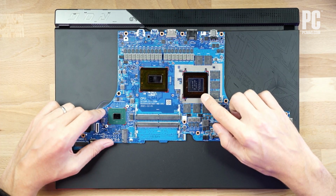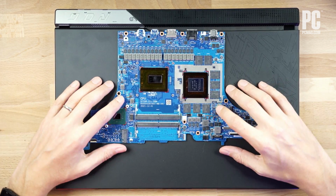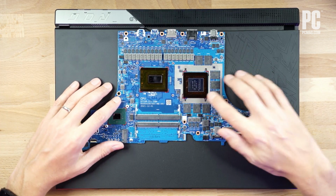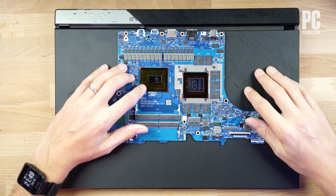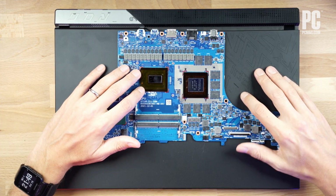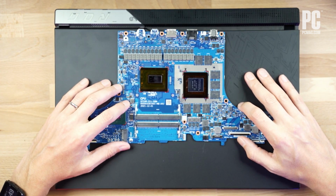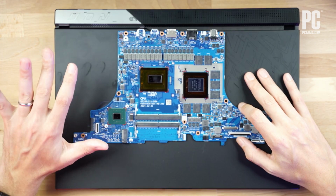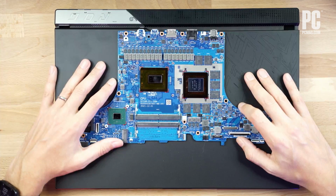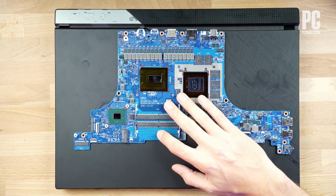And NVIDIA's latest and greatest RTX 3080 Ti GPU. Now, we're pushing as much power and as highest wattage through those 2 chips as the manufacturer respectively allows us. So for the 3080 Ti, that is 175 watts, 150 plus 25 dynamic boost. For the CPU, that is also 175 watts. And that is really amazing if you think about it, for a mobile CPU, 175 watts. That is if you're only using the CPU. So if you're doing something like video editing or compiling code, something of the likes, when you really need a lot of CPU horsepower, you can go up to 175 watts. That is not the long-term power consumption. It is going to go down a little bit to around 160 watts if you have something running for quite a while. But 160 watts is still insane for a laptop. And I am pretty sure there's not going to be anything quite like it when it comes to performance. Memory-wise, up to 64 GB, DDR5, 4800 megahertz memory.